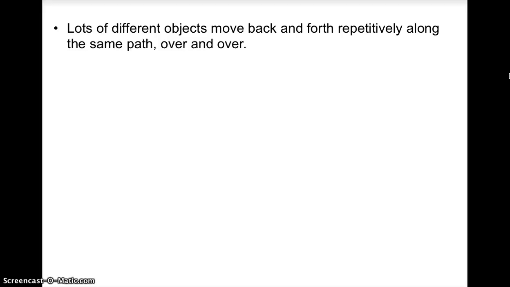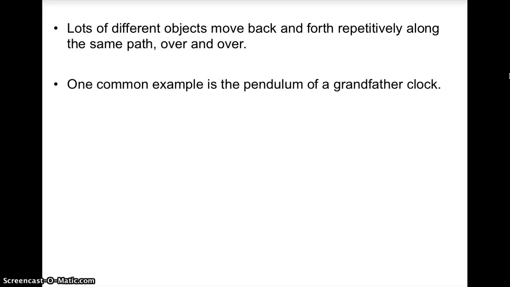Now, lots of different objects move back and forth repetitively. A grandfather clock is one, the pendulum inside. So imagine you've got that grandfather clock, and you can open up the little door on the front, and you look inside and watch what happens. And here's what you see. It goes back and forth, right? And back and forth, just like this.